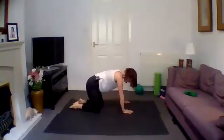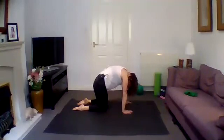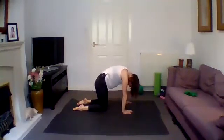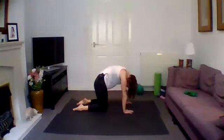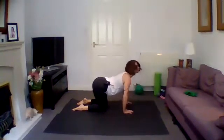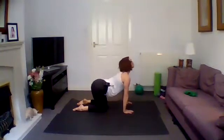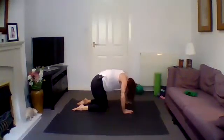Hands and knees. Wrists under shoulders. Cat stretch. Arching along your spine. Bring the chin in and tuck the tailbone forwards. And then ready to scoop the head forwards and up into your cow stretch. Lengthen the upper belly. Take that breath in. And again, scoop up, exhale.